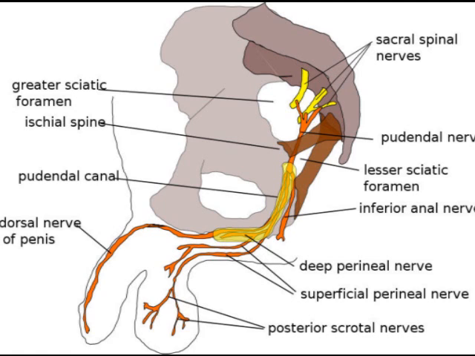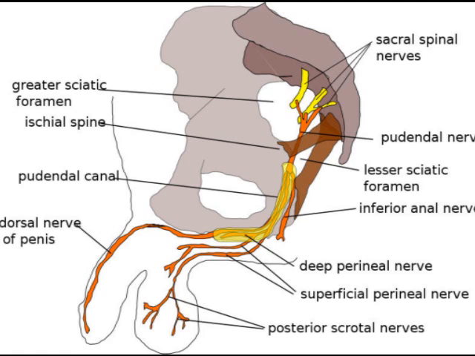Then there are the two parts of the perineal nerve. One is the deep perineal nerve, and that one supplies your bulbospongiosus muscle area, which is basically the central vertical area of your perineum. It goes all the way from right above your anus to right below your scrotum or other genitalia for women.